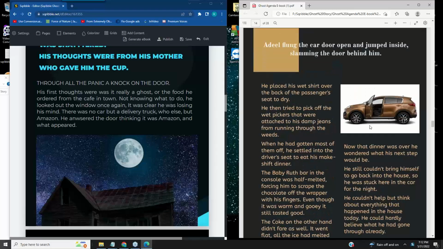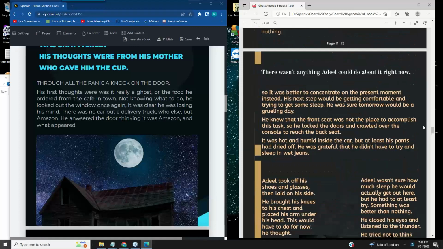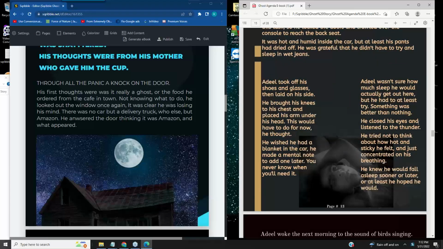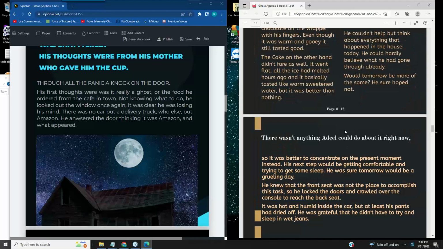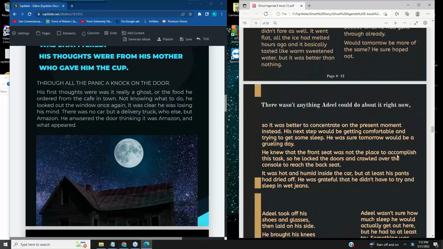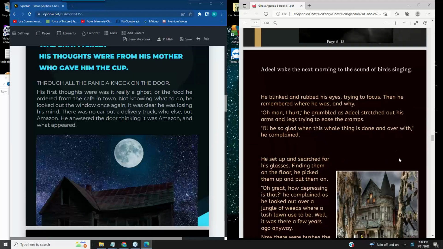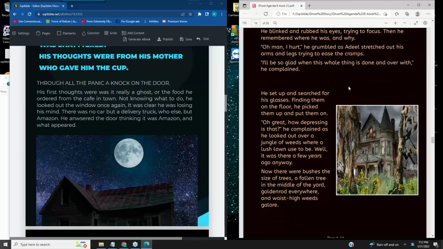Now, the car here, is it Dung Upper here? He placed his wet shirt in the back seat. Okay. So it shows you the different things here. And we can all change this up as we go forward. And so we have these different pictures. I like the gray in here. The gray gives it kind of a spooky look here. And then this color here. This is kind of a blackish red.